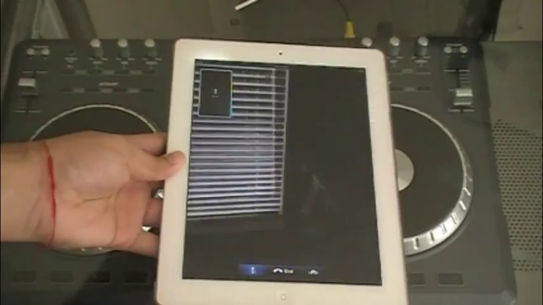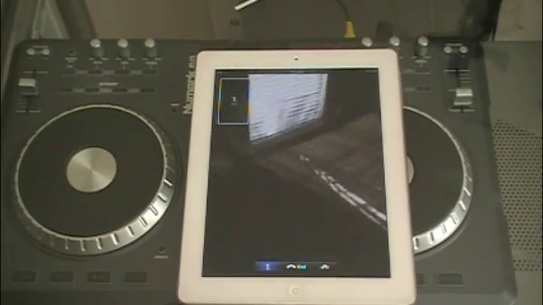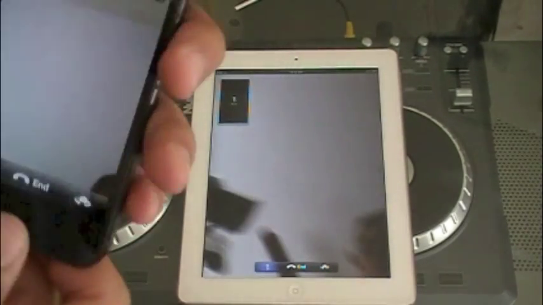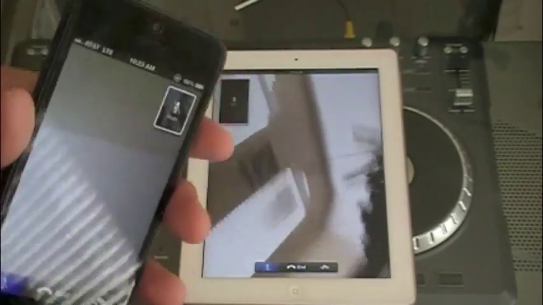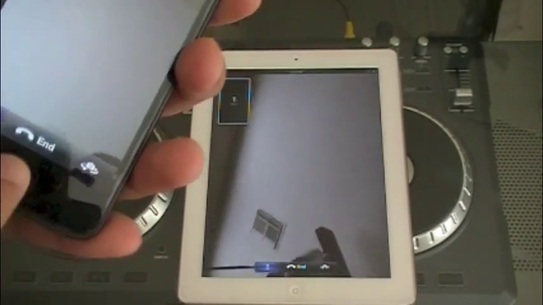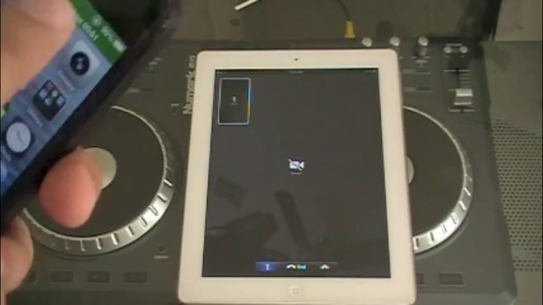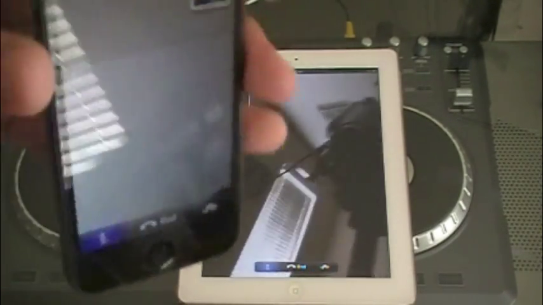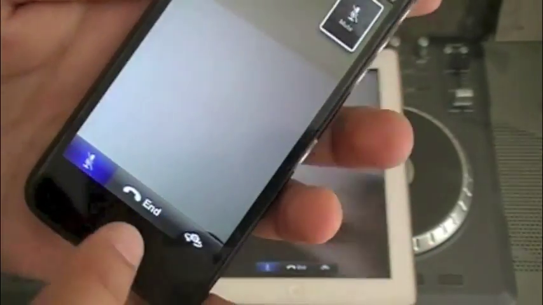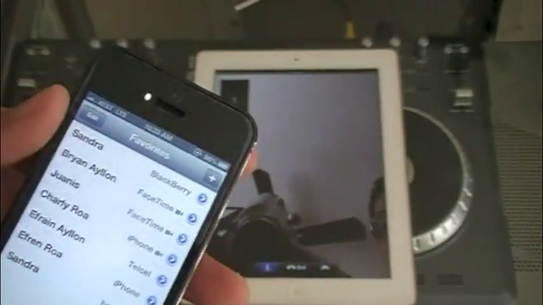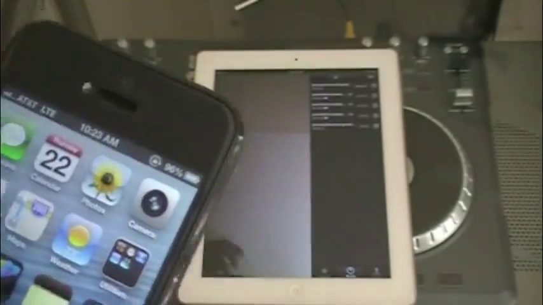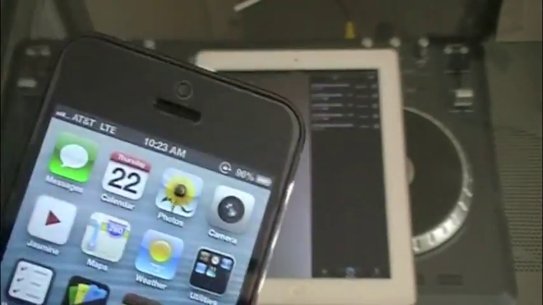Yeah, that's pretty much how I figured it out. I was in class and it just randomly popped up. I rebooted my phone and I just wanted to check if AT&T had activated it, because they said that they will give it to LTE users. So I'm not sure if this is for all the iPhones. I just figured it out. Leave a comment down below and see if this works for you.